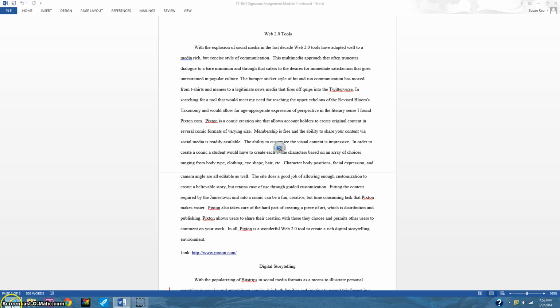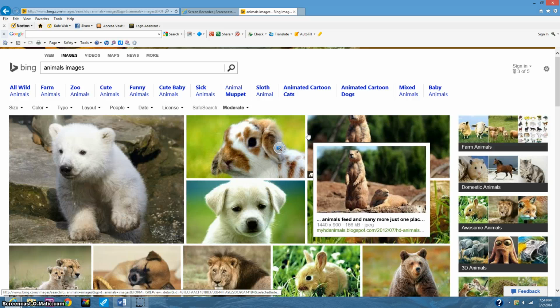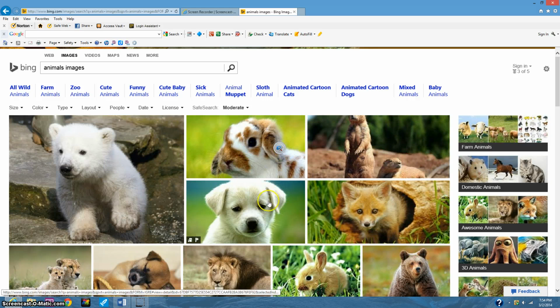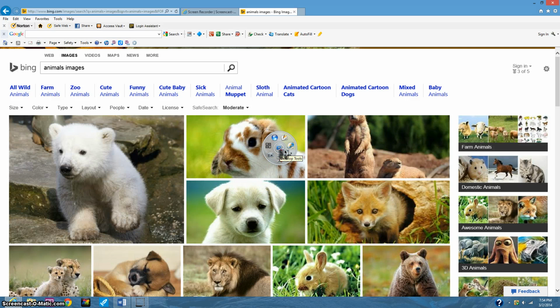So I pulled up some internet pictures earlier, right there, some cute pictures of animals. And let's say I would like to get the picture of the polar bear, oh look at that adorable puppy, that puppy onto my flip chart screen. In the desktop tools, I have several options. I can go out to Promethean Planet, I can put on a keyboard, I can use dice or a timer or a recorder, I have a screen recorder, I can express poll. Those are all things we'll cover at a later date.